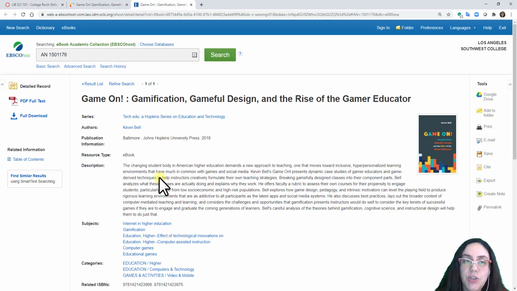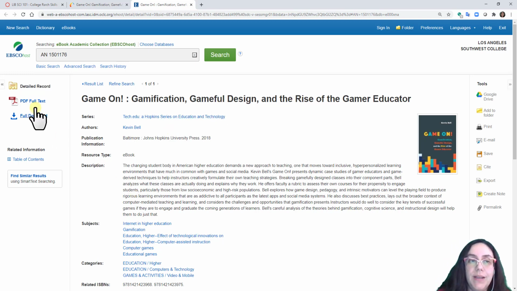Now, this particular collection that our library has is called the ebook academic collection, and it is part of one of the many resources that we subscribe to or that we purchase from EBSCOhost. So that's why this particular interface, or what we see on the screen, looks very similar to the other databases that we've used from EBSCO. As an example, Academic Search Complete, because they have the same look and feel.